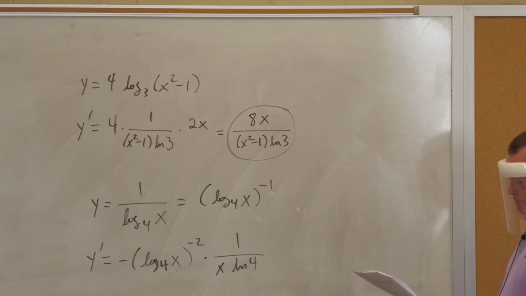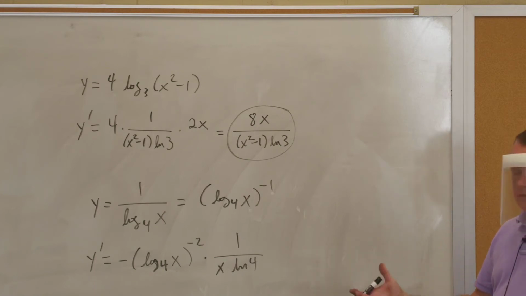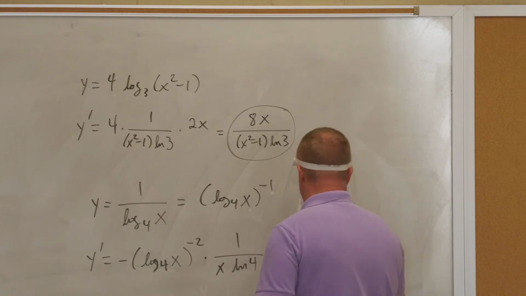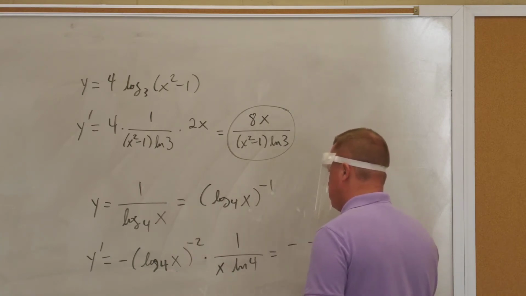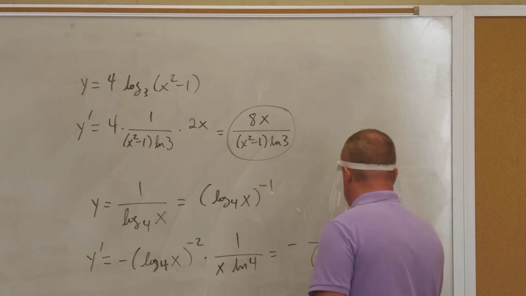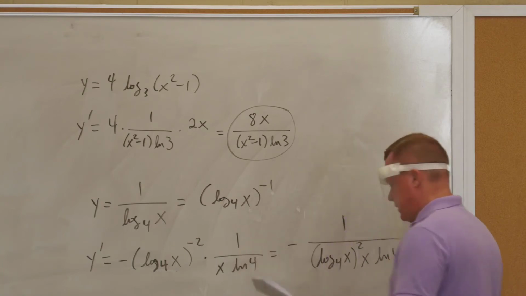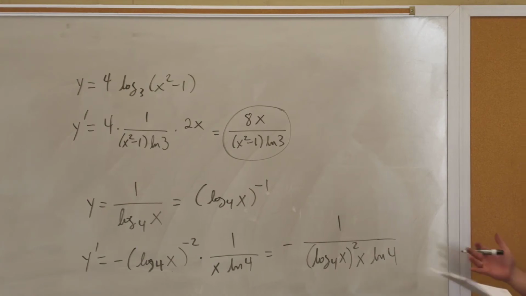Now, I'm okay just to move that log base 4 to the bottom with the square on it. Okay, so you would do this. But when you do your homework in my math lab, they may not want it like that. I'm okay with that answer. But you can change it a little bit, all right?